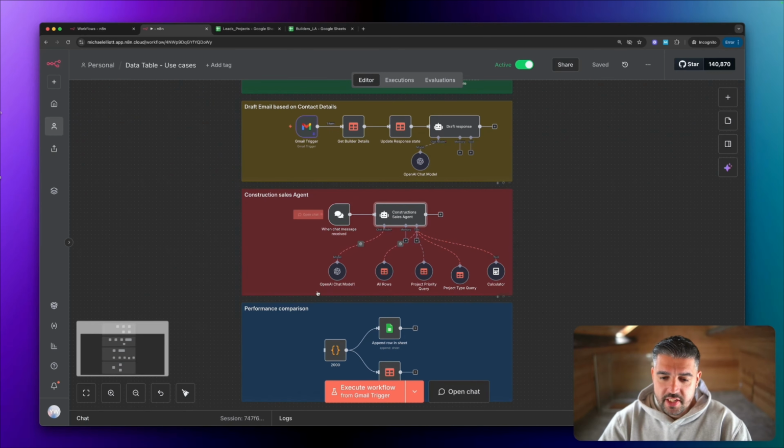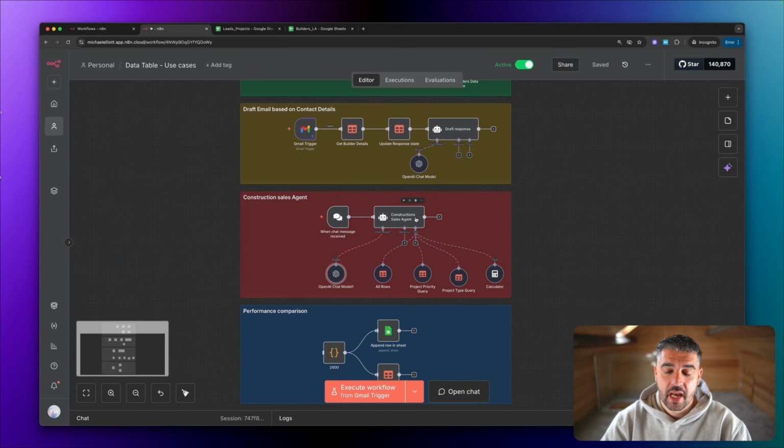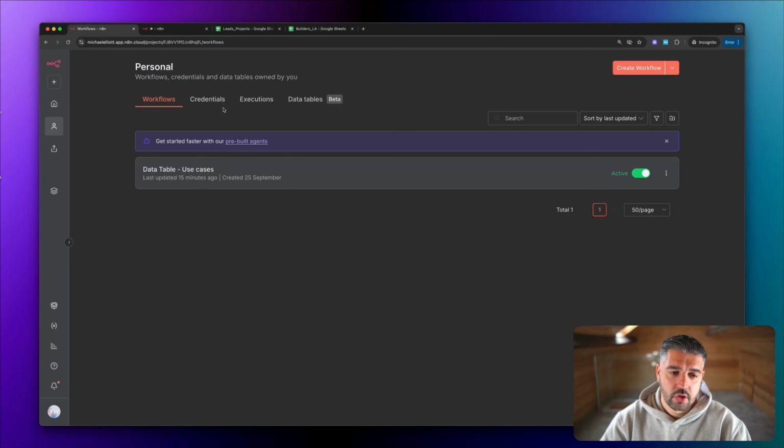But you can see how this AI agent has used nothing apart from its system instruction, 4.1 mini, because it's powerful enough to handle what I needed to do, and a calculator in order to provide all of that information. And the reason for that, and the reason it was so quick, is because we were using these data tables inside of n8n. Now, data tables inside of n8n, if you go to personal, you will see, if you're on the latest version, latest beta version, I think, still now. Depends when you're watching this. It might be in the live one, but make sure your n8n instance is updated and you'll see data tables.